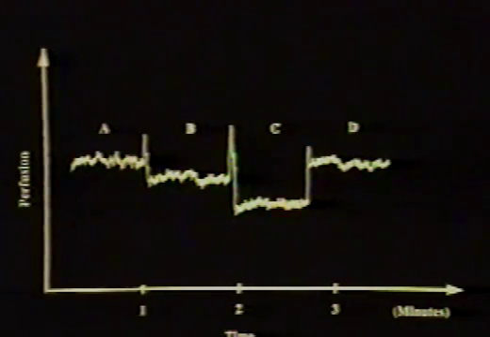Now, this again shows the problem in another way. If we have a probe that we place on the tip of a finger, for instance, we can measure blood flow corresponding to A. And then we move the probe just a little bit, 1 millimeter or something. We will get another value, B. We move it another millimeter, we get C.